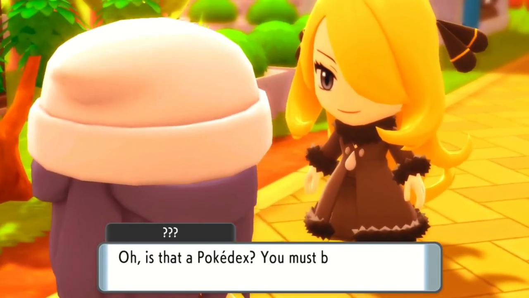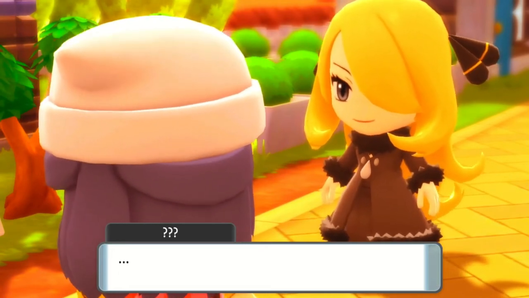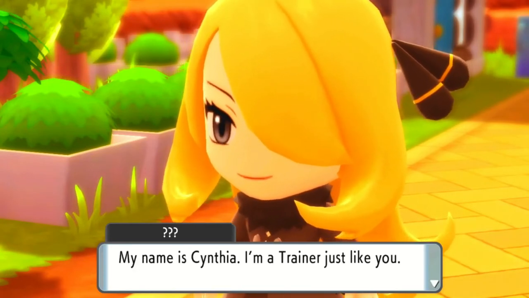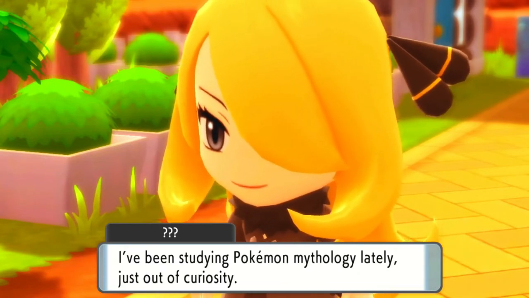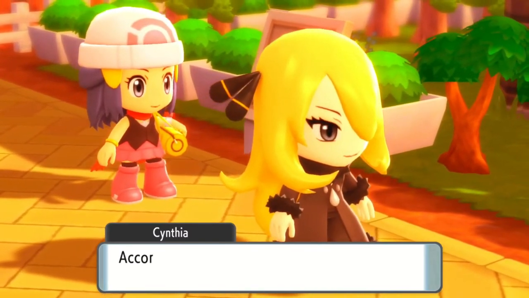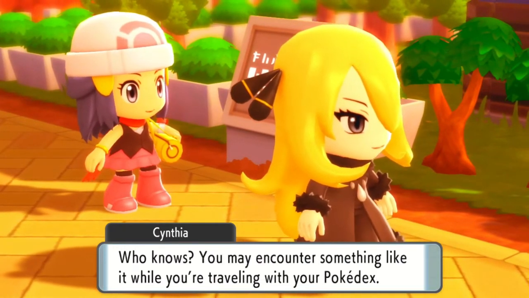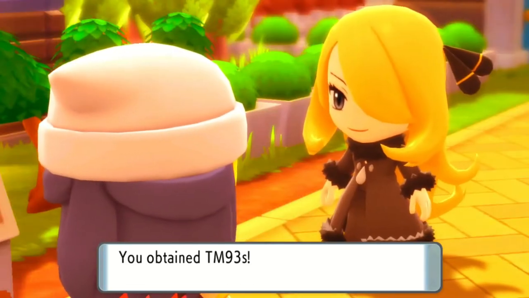Oh, is that the Pokédex? You must be helping Professor Rowan. What's your name? Okay, hello, Cobra. I'll sure remember that name. My name is Cynthia. I'm a trainer just like you. I've been studying mythology lately, just out of curiosity. Here in Eterna City, there's a statue of an ancient Pokémon. According to myth, it's an extremely powerful Pokémon. Who knows? You may encounter something like it while you are traveling with your Pokédex. Try and use these. They should help you on your way. You have... Ooh, what's TM 93?